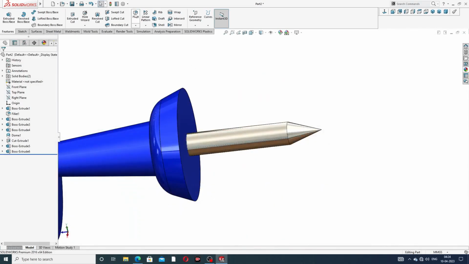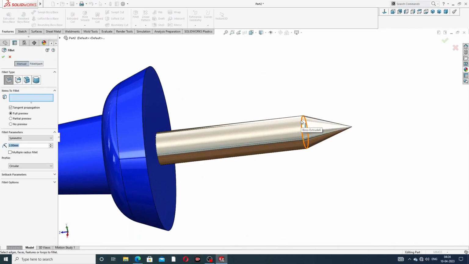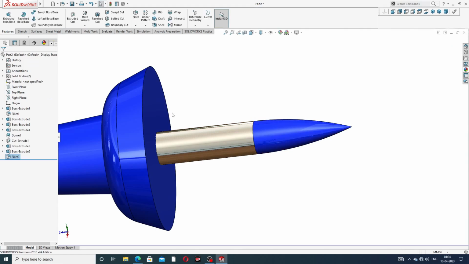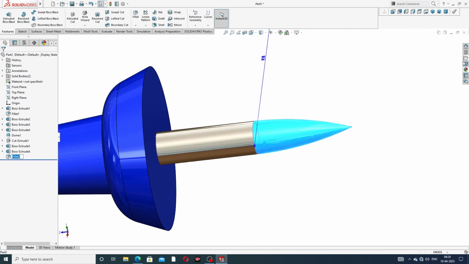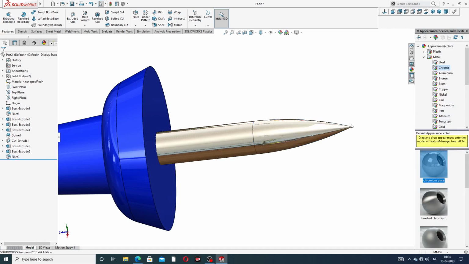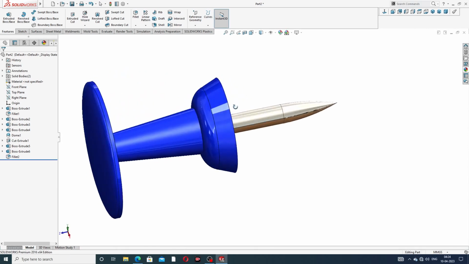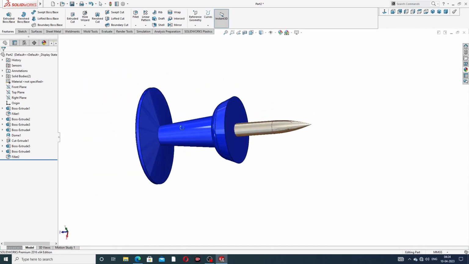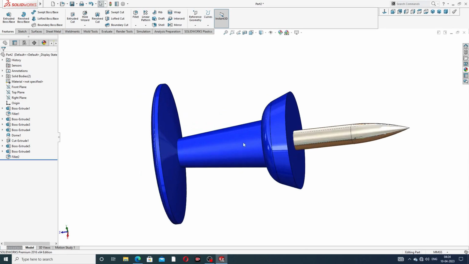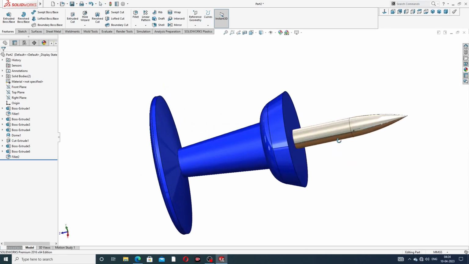This fillet is used here, and click this line, and this is 18 millimeter, and click this line and connect to this, and use chrome plate. All is perfect and correct. This pin body is designed here easily and clearly.